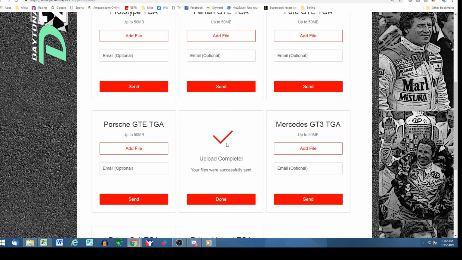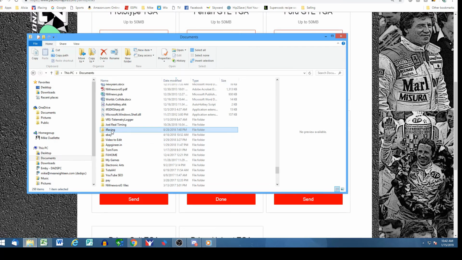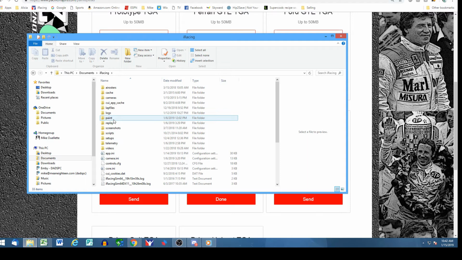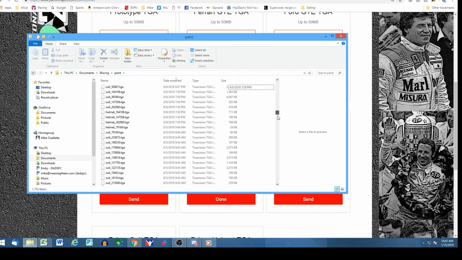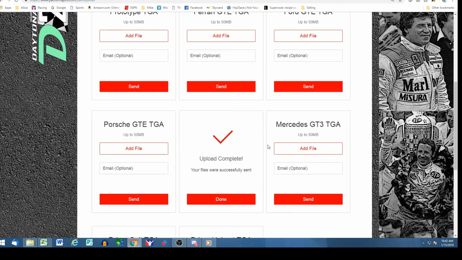As the week comes to a close, we will make the paint pack folder available to everybody, or all of the folders, so each of the 6 cars. So you'll end up dropping the entire folder into these folders that I just showed you. Okay, so I'll give you instructions on how to do that. But that's it. Once you've done that, you've uploaded the paint schemes, and that's great.